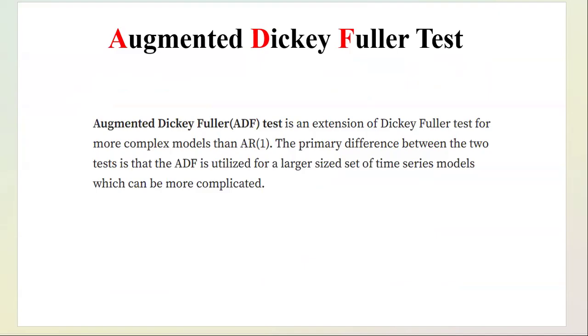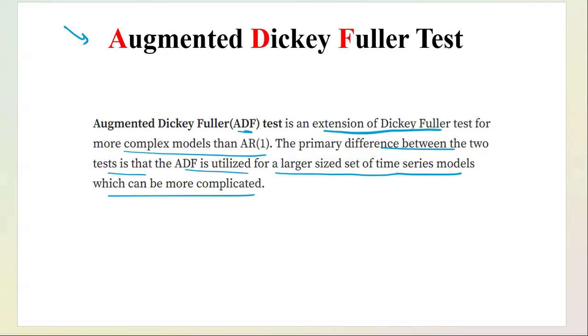Now let us get back to the augmented Dickey Fuller test, and we'll also discuss the difference between the two. The augmented Dickey Fuller test, also called the ADF test, is an extension of the Dickey Fuller test for more complex models than AR1. The primary difference is that ADF is utilized for a larger set of time series models, which can be more complicated.